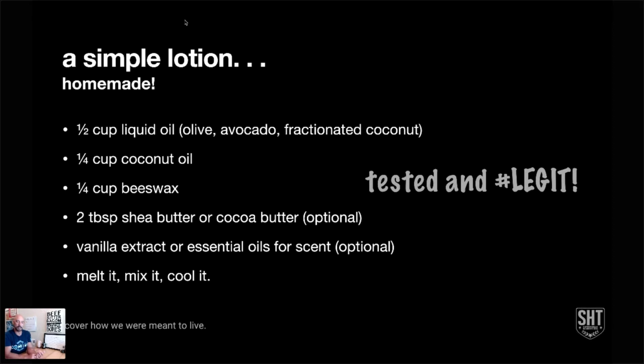A quarter cup of beeswax. Two tablespoons of shea butter or cocoa butter. I like cocoa butter better than shea butter, but some people love shea butter. And then something for some scent. You're going to heat this up in a little saucepan or maybe a double boiler, and then mix it until it mixes really, really well. Let it cool, and this is an amazing lotion.